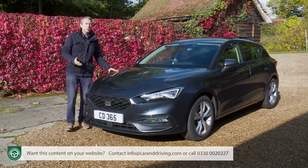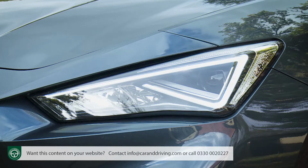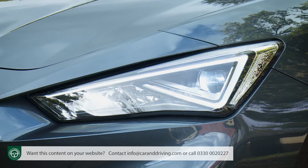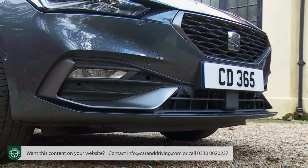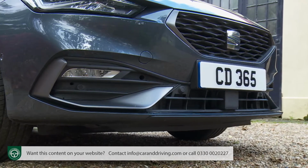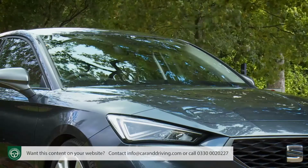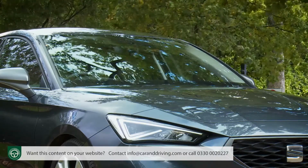The brand's bolder intentions are certainly very evident here at the front, with set-back angular LED headlamps reminiscent of a Star Wars stormtrooper. The stylists have sought to create a stronger three-dimensional connection between these lights and the corporate grille they flank. And they've given the car a longer creased bonnet that flows into A-pillars that are more upright and sat a little further back.